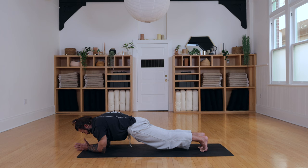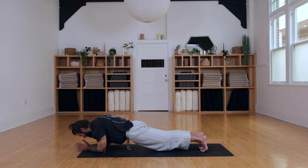Before we were lengthening the collarbones out. This time I want you to try to push down through the forearms, filling the space in between your shoulder blades, doing your best to engage your core. And then from here, lower your chest down to the forearms. And then push and lift it up. Lower down and lift. Lower down, lift.